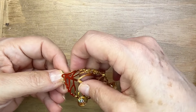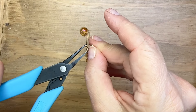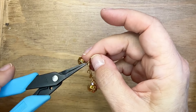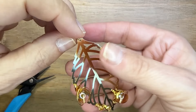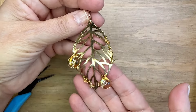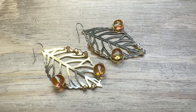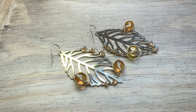I'm adding some beautiful gold tone ear wires and closing that up with chain nose pliers. I love these fall statement earrings — I think they're really fun and fabulous. You can find everything to make these fun and fabulous fall earrings at ringsandthings.com. Thank you so much for watching.